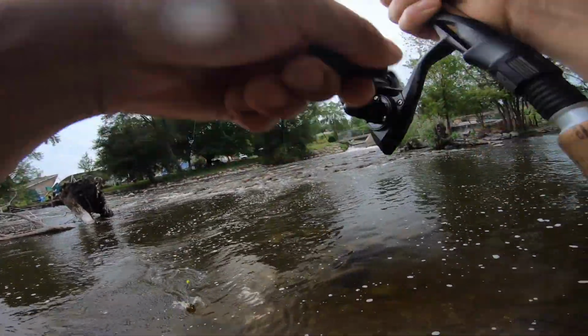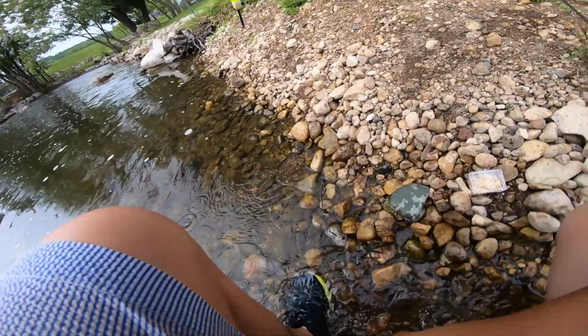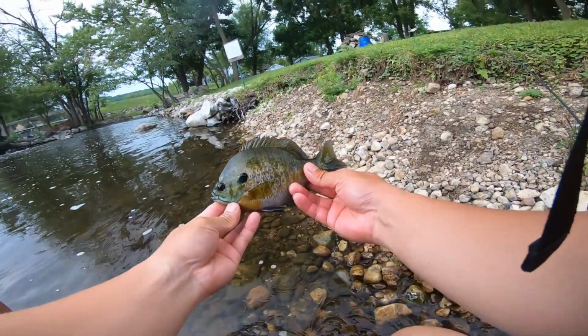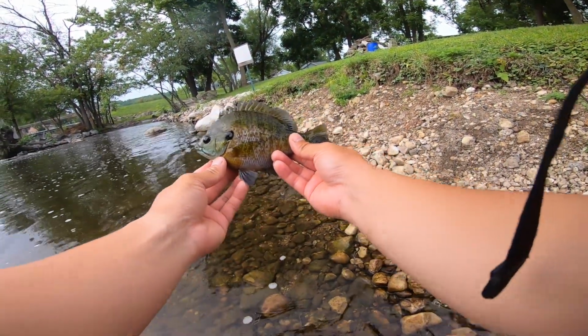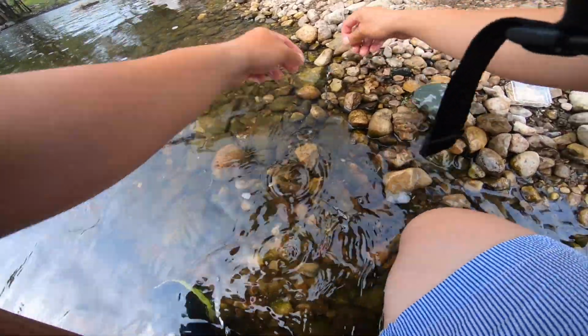That's a good fish. What is this? Oh, it's another nice panfish. Wow, look at that. That's what I'm talking about right there, guys. Oh, dude, it fell. Chill. I just want to look at you, okay? That's another nice bluegill. Look at that. And that's what I'm talking about right there. You want to face upward because the fish are facing this way and they won't see you. All right, catch and release. Beautiful. You guys are lucky I'm not keeping y'all today.